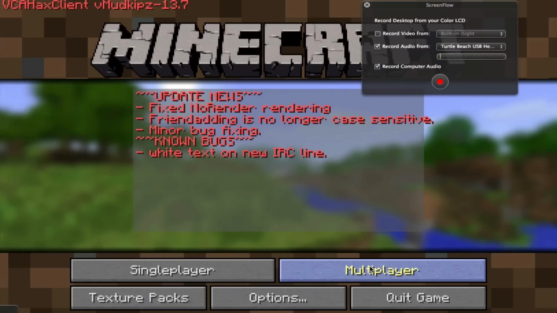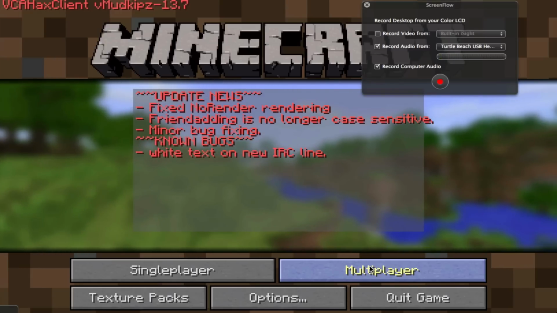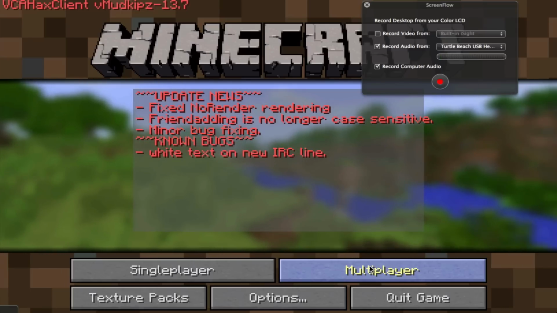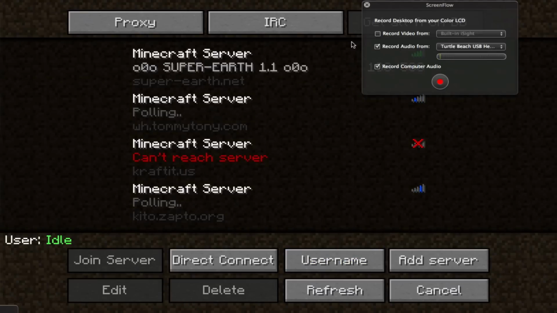So it's not really much in the other menus. The options are pretty standard. So it's a lot of the texture packs and single player. But if we go into the multiplayer menu, you can see that it looks slightly different. At the top, you have the proxy button, IRC button, and the get ULT from database button. Now the ULT feature is currently disabled because of a few bugs that we're having with it, to do with the new protection, but I'm sure we'll work around that soon.